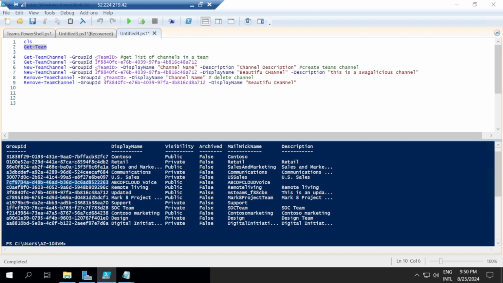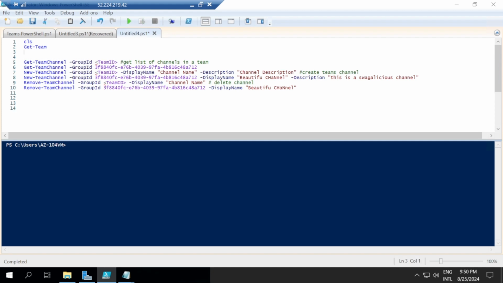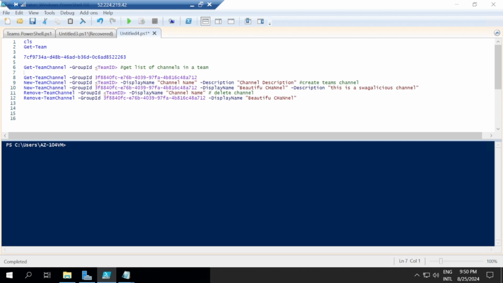So let's just again do CLS, just so the slate is cleaned again. So what I want us to take note of is we are working on a team, ABC of Cloud Voice, and this is going to be the group ID of that team, right? So now we are saying get Teams channel. So we want to get all the Teams channels in that team. So what command are we going to use?